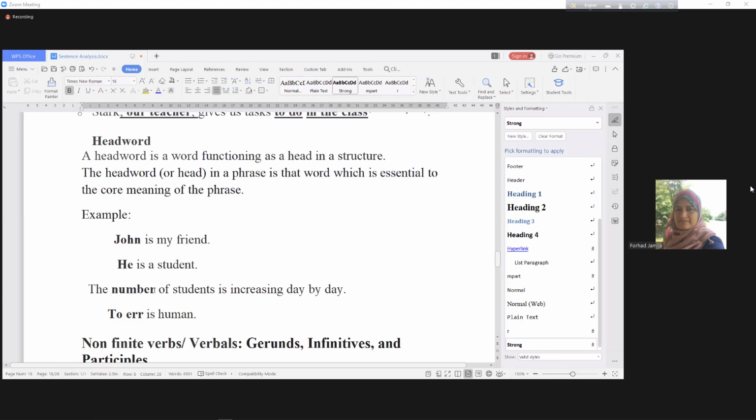So you see, you may be confused about which noun the verb will agree with. If the verb agrees with this noun, then it will be plural. If the verb agrees with this noun, then it will be singular. That's why you must identify the head word. And you can actually identify the head word by the verb also: the verb is mentioning which noun.